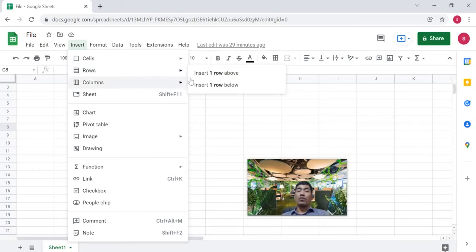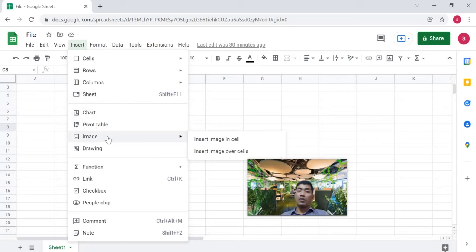Then row above and row below. Column is the same: column left, column right. In Sheet as well, you can use the shortcut Shift F11, chart, pivot table, image.